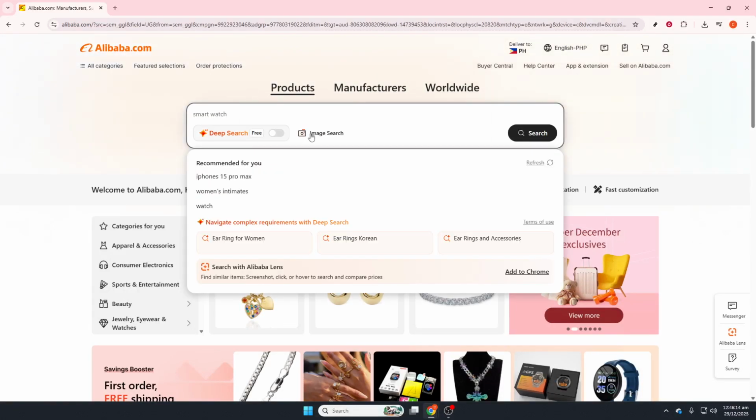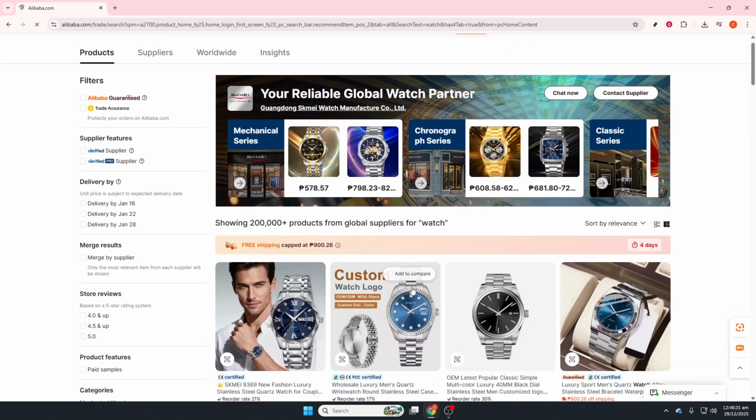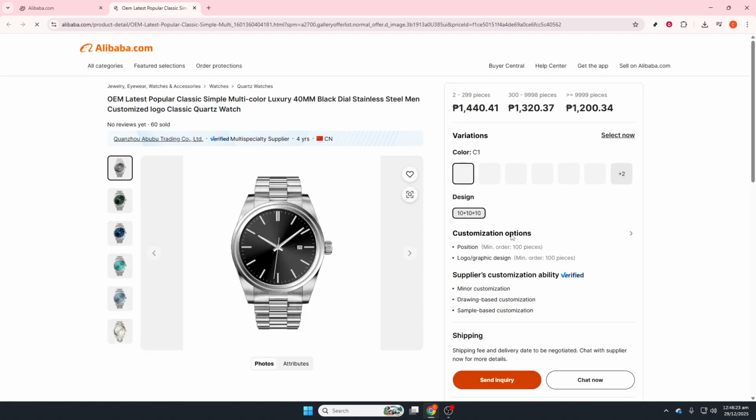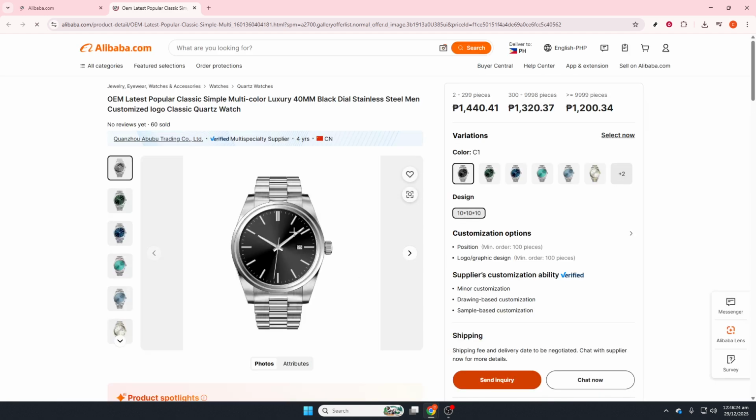Next, search for what you want in the search bar. To find items suitable for one-time, personal purchases, apply filters like Ready to Ship, Low MOQ, and Trade Assurance. Low MOQ means you're not required to buy in bulk. Listings that show MOQ of one piece or mention that a sample is available are ideal. To surface those results, add keywords like sample, 1PC, or single item to your search.